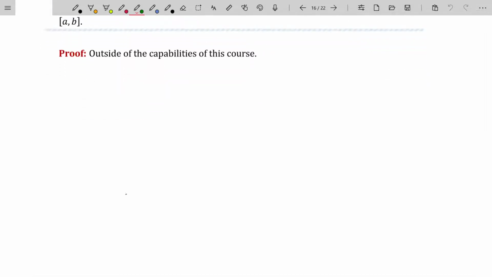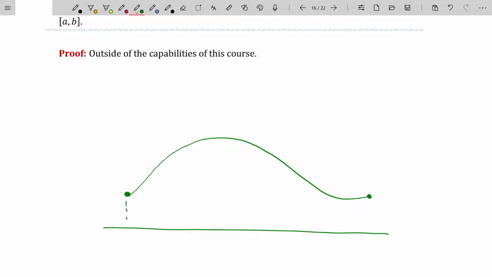That is, you have some function that is continuous on some closed interval from a to b. So this is x equals a right here. This is x equals b right there. Because it's continuous, it must attain its absolute maximum and its absolute minimum on that interval. Its absolute max occurs right here. Its absolute minimum, hard to say because of the way I've drawn this.